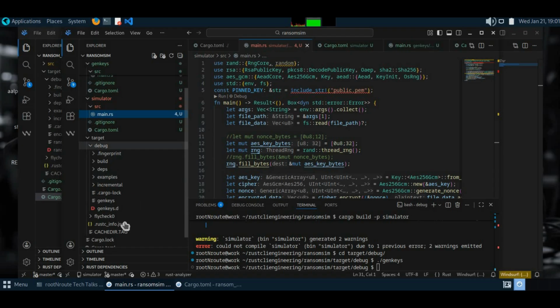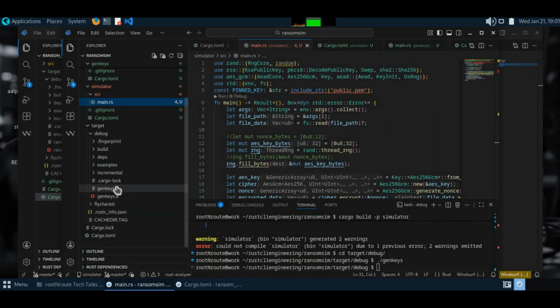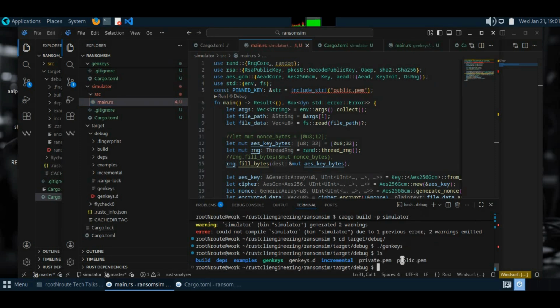It should generate the keys where it is running. Did it create? Oh yeah, it is here. I don't know why I'm not seeing it here. Maybe I need a refresh, or you guys are seeing it here. I think it's not there. See, it's created here, the private and public key.